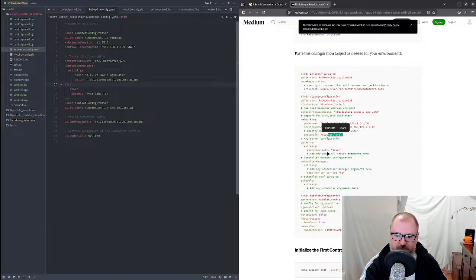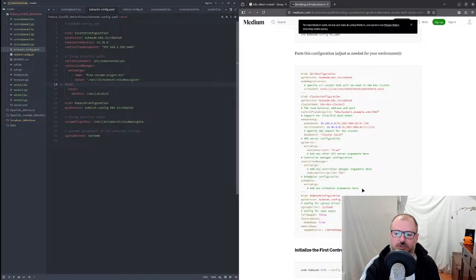Okay, API server, anonymous-auth true. Add any other API server arguments here. Controller manager configuration, node monitor period 5 seconds. I could add that maybe, I don't know. Scheduler configuration, I don't have any scheduler configuration.